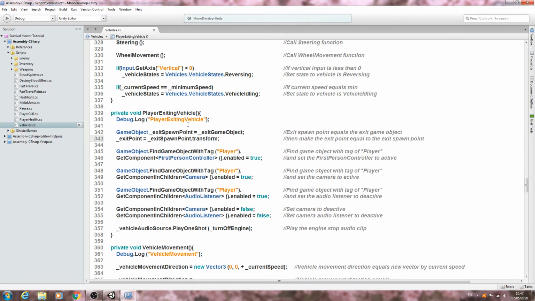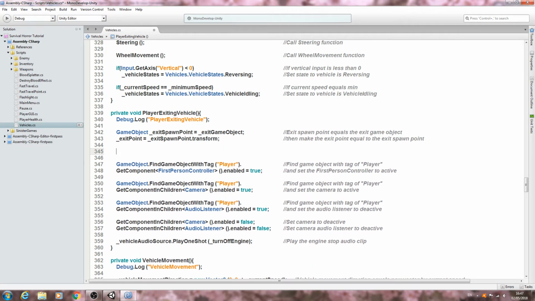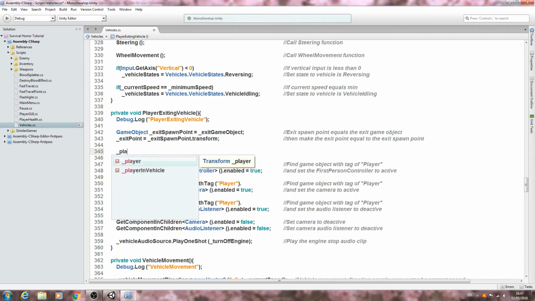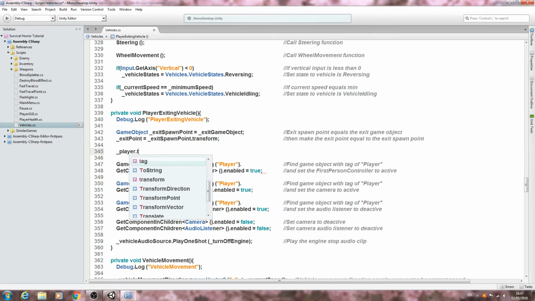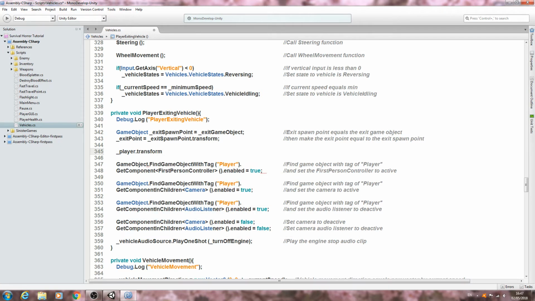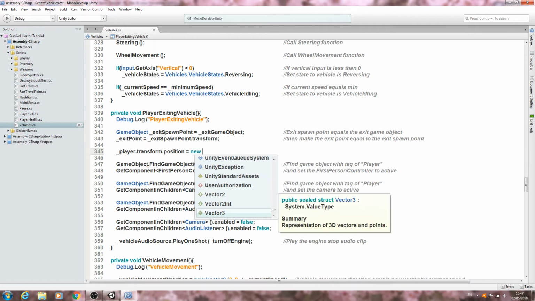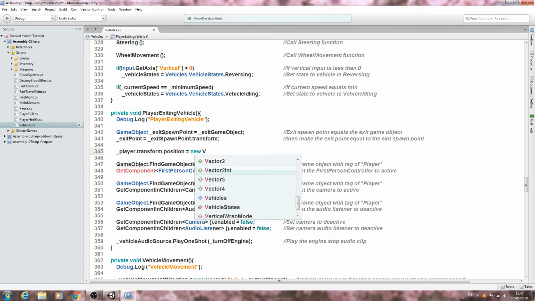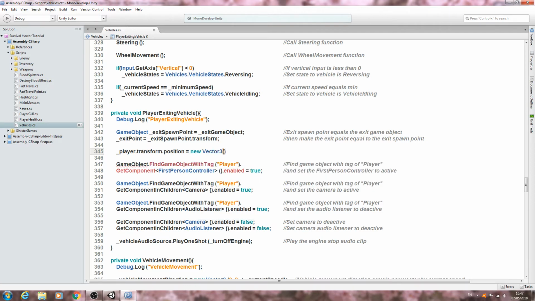And we'll come below, I'll create a line break, and we're going to say the underscore player transform dot position is going to equal a new Vector3, open and close brackets, close that line off, and we'll begin to fill this out.